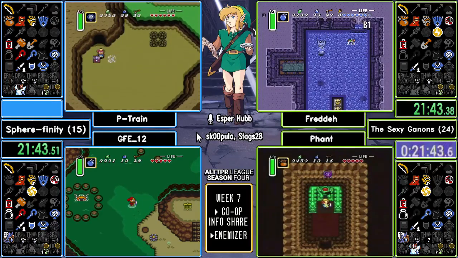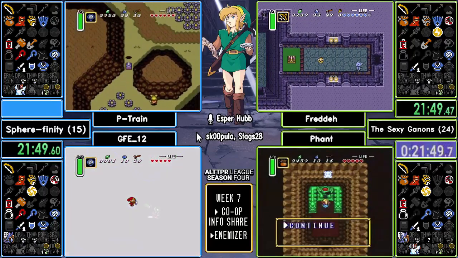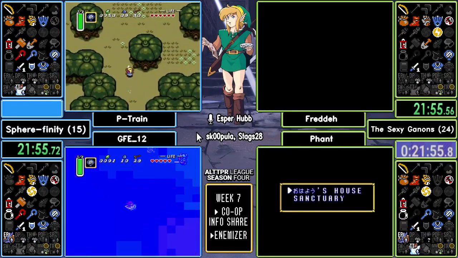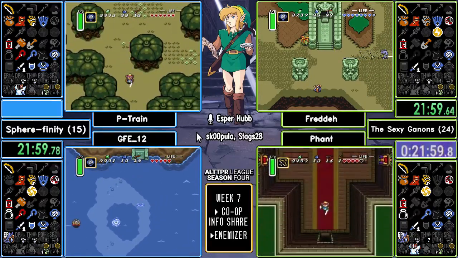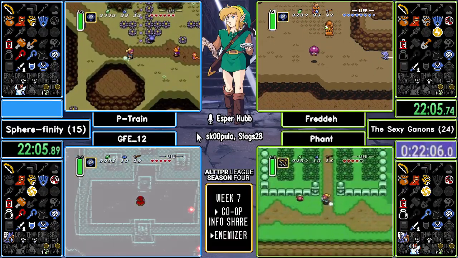Fans, checking out Magic Bat. What does Magic Bat give us? Some more bombs. You know, nothing important. And Freddy gets a full heart for his efforts of dipping into Swamp Palace early. He's probably not too thrilled about that. I would be. I would not be thrilled at all.